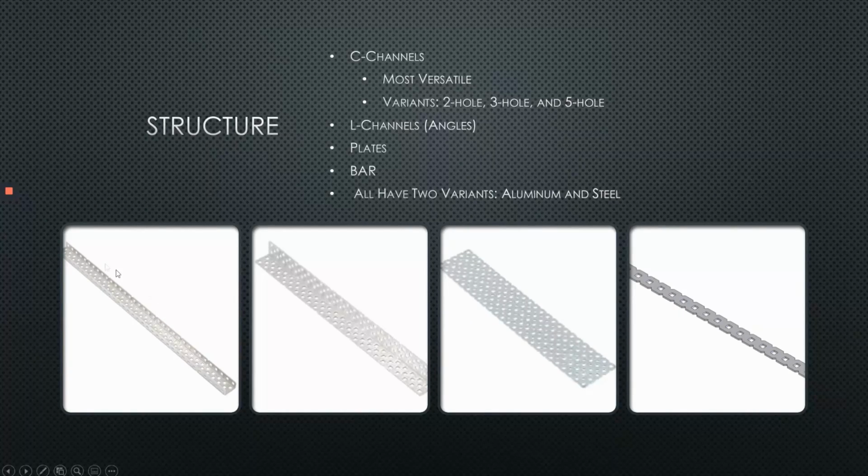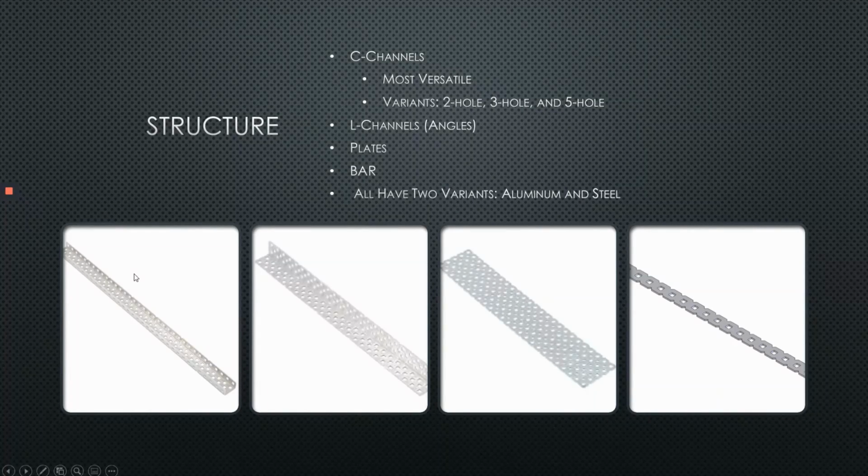Another important feature is for cutting. The C channels are only sold in 25 hole and 35 hole increments. So if you wanted to cut, say, 10 holes from a 25 hole C channel, you could just use the notches to count it and then cut it on the notch using a hacksaw. So that would be 2 notches, since 5 plus 5 is 10. You cut it on the notch. It'd make it easier with the hacksaw.